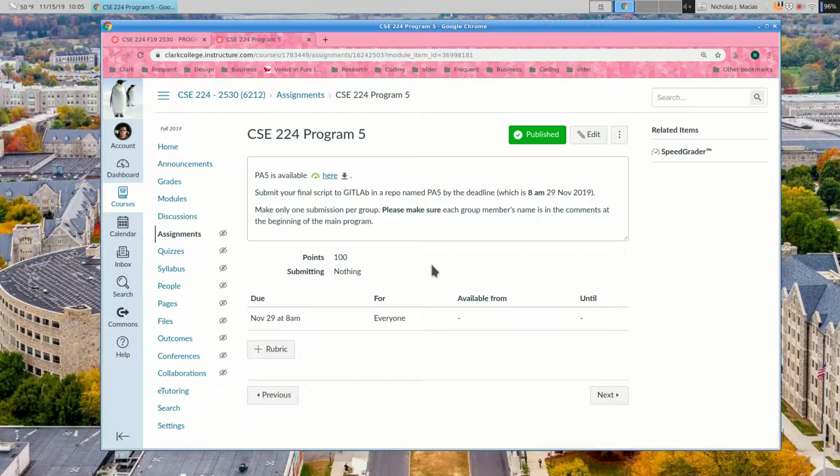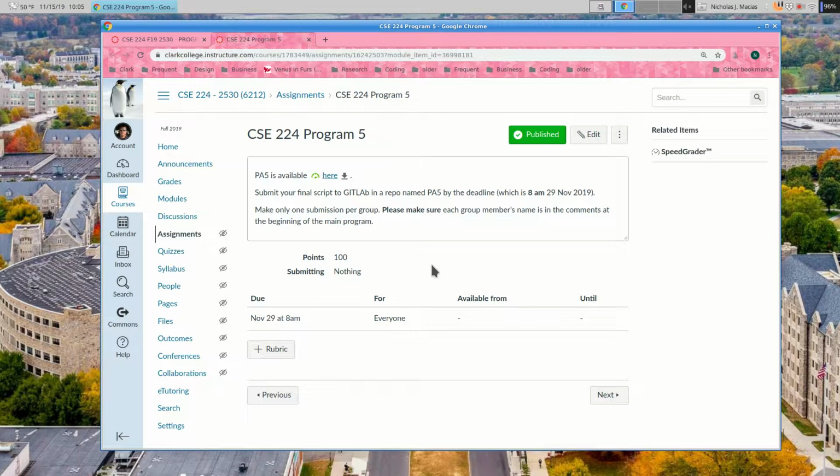So whatever size group you're working in, part of your presentation to the class is going to include a discussion of how you broke up the work. So you want to think about that up front, right? And if somebody just wants to join your group because they're your friend or something like that, make sure that it makes sense from a planning perspective. Okay. So group project, you can choose your own groups, up to 4 people per group.